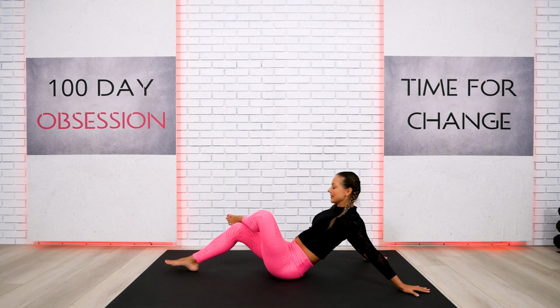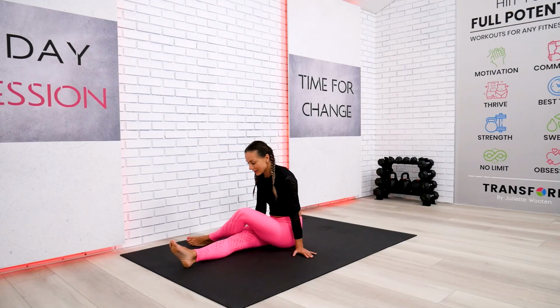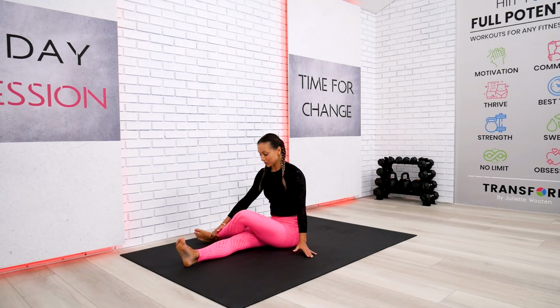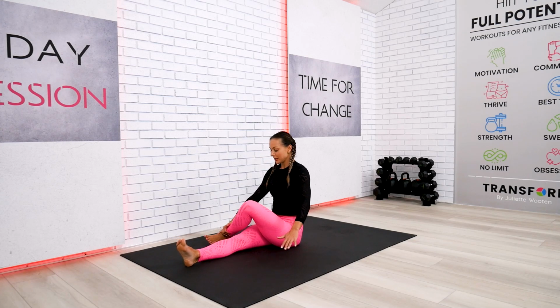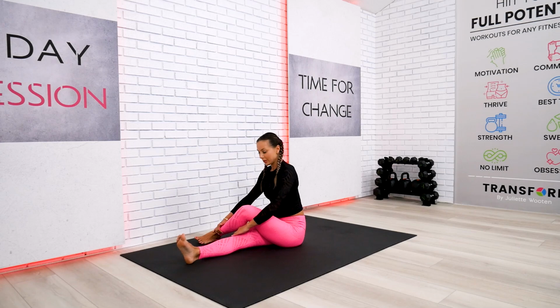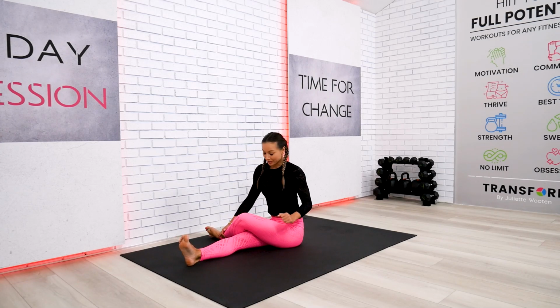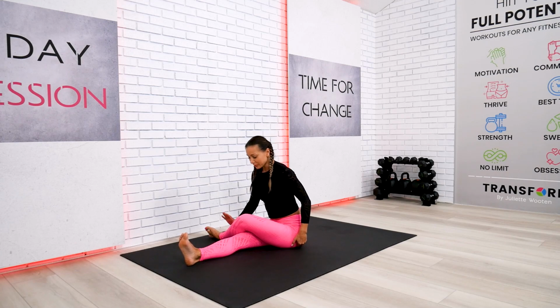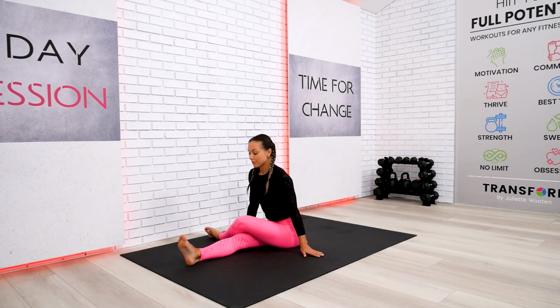And then extend your leg, and we will find ourselves in a half cow face pose. The difference between this and the little half spinal twist rotation is that we do our best to bring one knee on top of another, just like in a full cow face pose. If that is not there, guys, you don't have to worry. Just do what you can, but if it's there, we begin sitting up here.